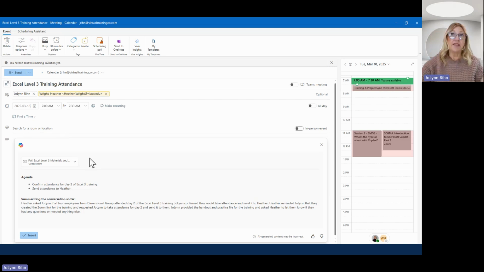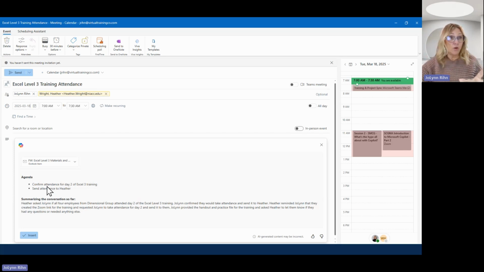But the best part of what this did was down in the typing area. It's using Copilot, and I can see the Copilot icon right here at the top left. It has the email right here, and it came up with the suggested agenda. So based on the conversation of that email, it's automatically putting in agenda items.